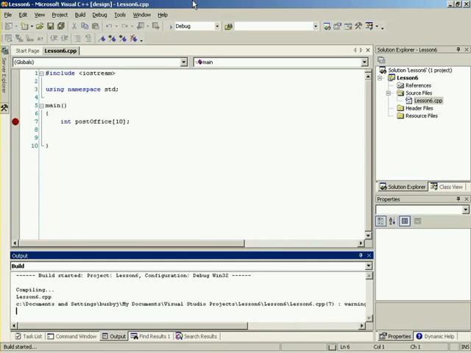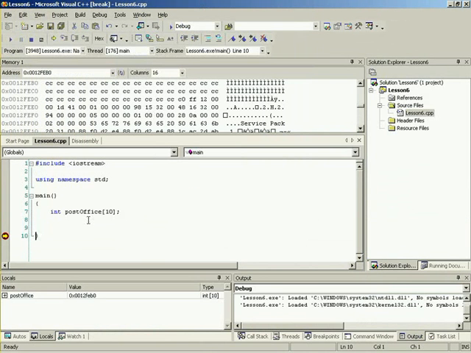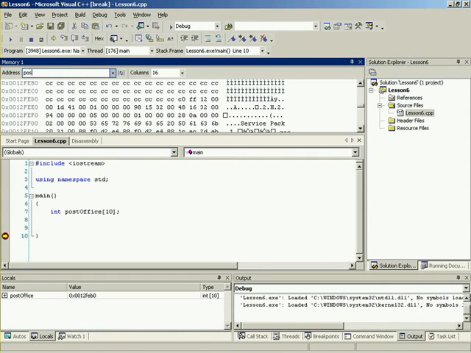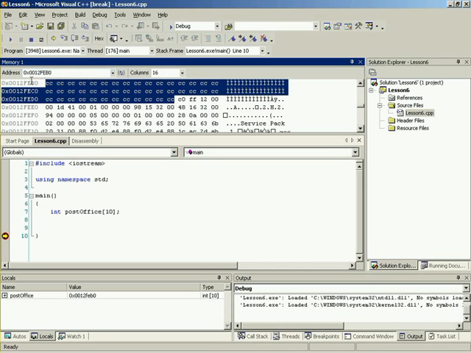Yes, we want to go inside. So it's already run that line of code. And if we go up here and type post office, this is where our array is, this area right here. It's kind of hard to see because it's not initialized. Now, is there something different in the way you typed post office up there, and earlier you were typing other variable names? This is an important thing because post office is already holding the address, so we don't need to type the ampersand like we did before.